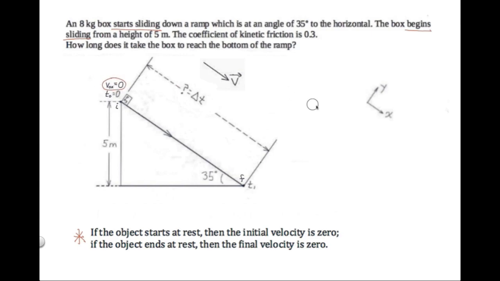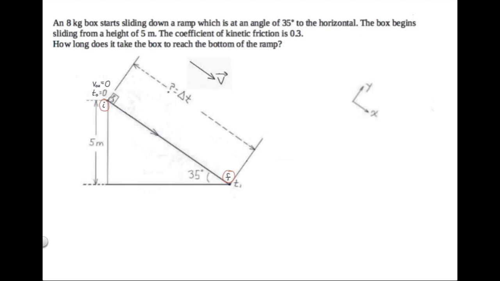Notice that the box is moving in the x component, so we're planning to apply kinematics to the x component, so I wrote down this kinematics variable specifically for the x component. Let's choose t sub 0 and t sub 1 as our initial and final points, and label those as I and f. The initial and final points are the points that we are going to substitute into our kinematics equation.